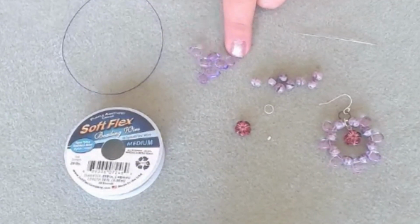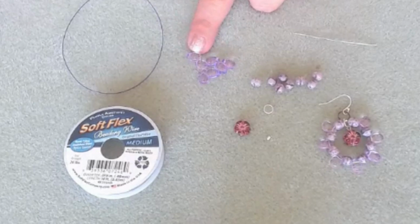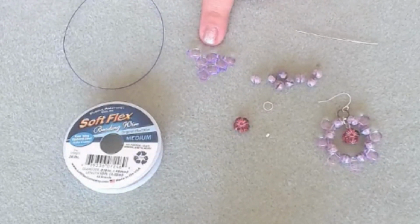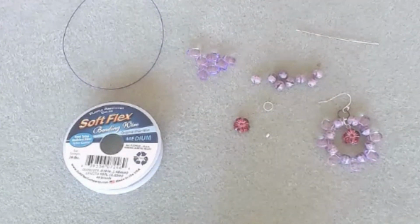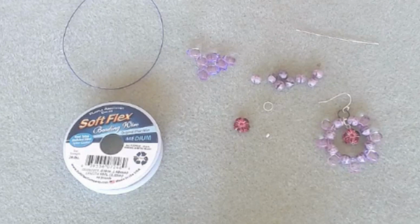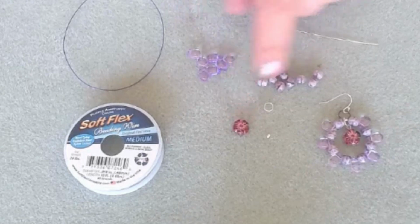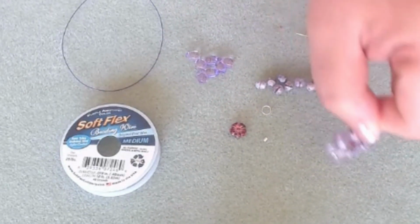I'm also using these adorable periwinkle color or light lavender color rivoli, and these were from the sold out Softflex design kit in Turtle Love. That kit was absolutely fantastic, and I made so many wonderful projects with it. I will leave a link down below for my Turtle Love playlist if you want to see some of the creations that I made. Then I'm using this little flower here I had left over from another project, and we are making these adorable little earrings.